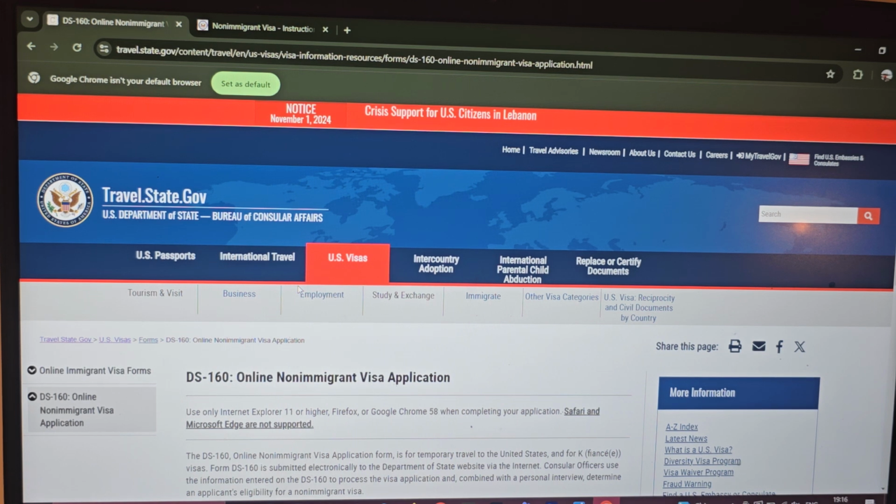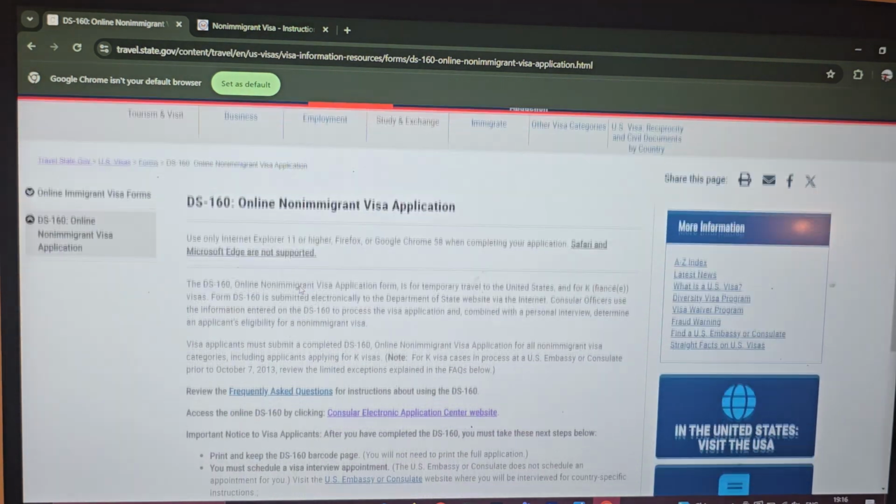When some people don't fill it right, their visa is automatically going to be rejected, and I don't want you to be part of the people that have their American visas refused. I know through my guidance and the experience I had when I needed a visa to go to America, you can also be able to do it and fill your own DS-160 forms.